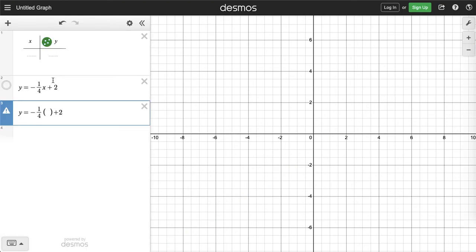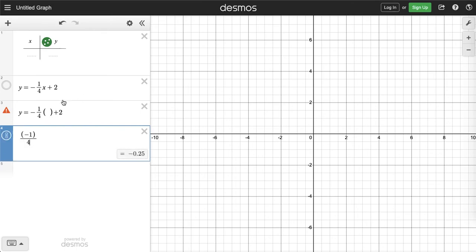Okay. One more for you to try. Maybe you can pause this video for yourself. Try filling it in and see if your graph would match what I have here. So again, if we're looking at our slope here is -1/4. So that's a -1, and maybe I'll put it in brackets so it's easier to see. -1/4. This means a movement of 4 to the right, because we go left or right in the denominator. The 4 is positive, so it's 4 spaces right is a movement of 1 down for y.